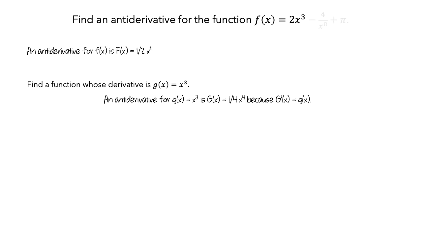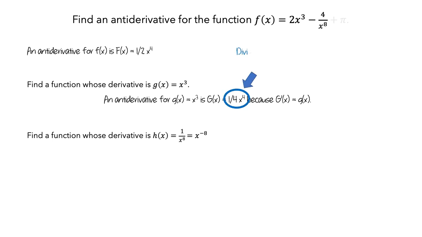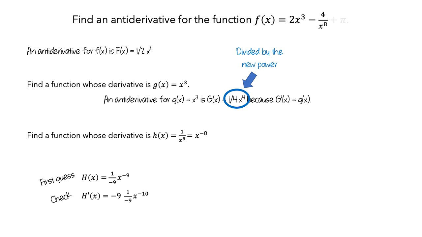Now let's look at how to find the antiderivative for the second term of little f. Let's simplify this in an attempt to find a function whose derivative is just positive 1 over x to the eighth. It might be easier to rewrite this fraction using a negative exponent. Before we make the first attempt at an antiderivative for h, let's go back to g. You might have noticed that for g we divided by the new power of x when doing the antiderivative. Let's try the same thing for h. For our first guess, let's use x to the power of negative 9 and multiply by 1 over negative 9. To check our guess, we compute the derivative of capital H and get negative 9 times 1 over negative 9 times x to the negative 10, which simplifies to just x to the negative 10. If we compare this to little h of x, we see that they're not equal.